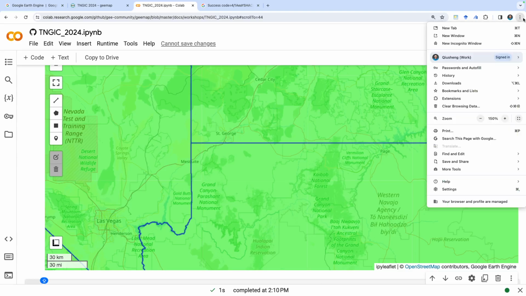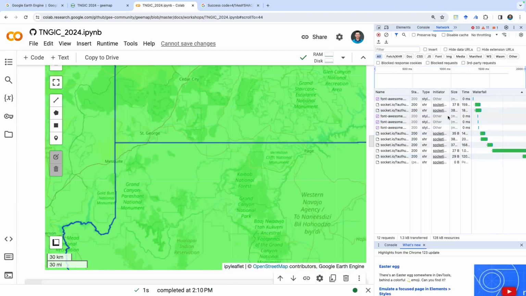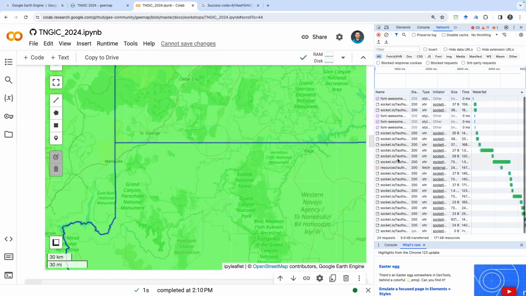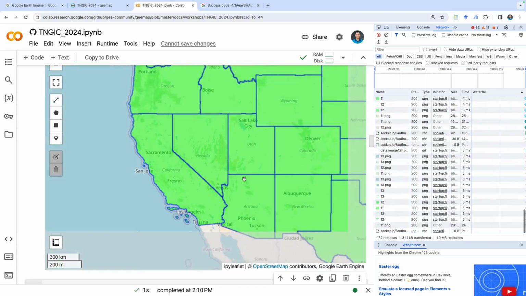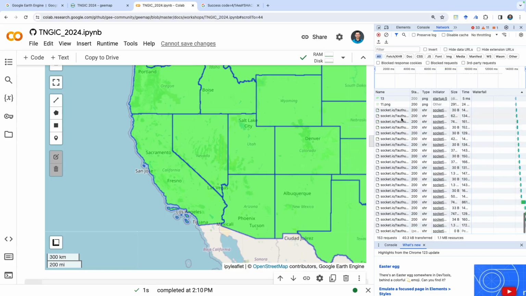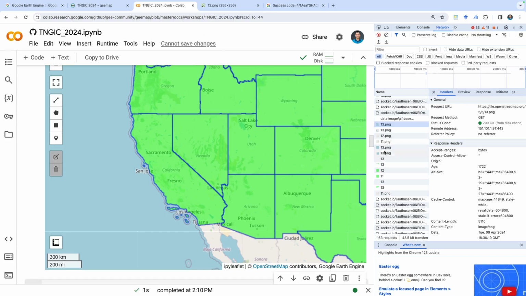So here, if you go to your browser, on Chrome, under More Tools, and then Developer Tools, you can actually see how it's doing. If you look at the Network tab, and I zoom in and zoom out, you see it's downloading PNGs, something.png. I'm not sure if you can see it, it's going up here. So this is how the data is being transported to your computer. If you double click any of those, you see the map, one small tile. This is how it's being downloaded.